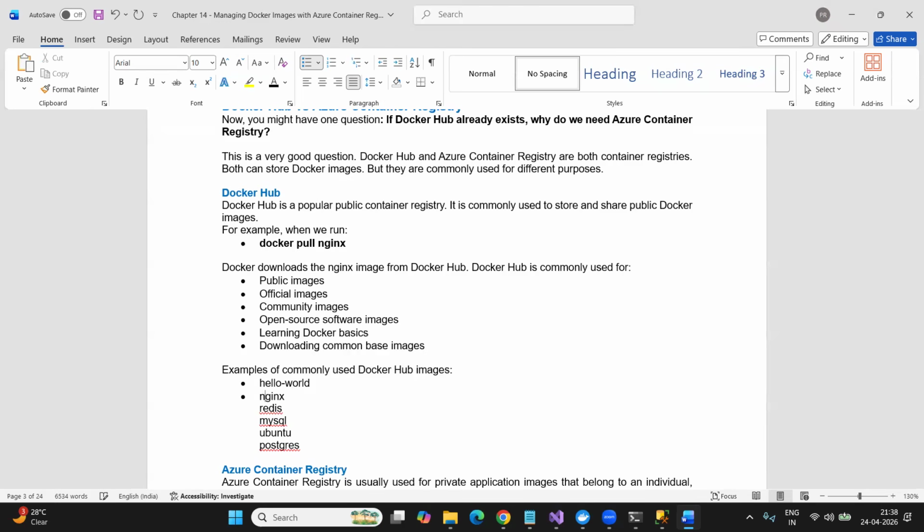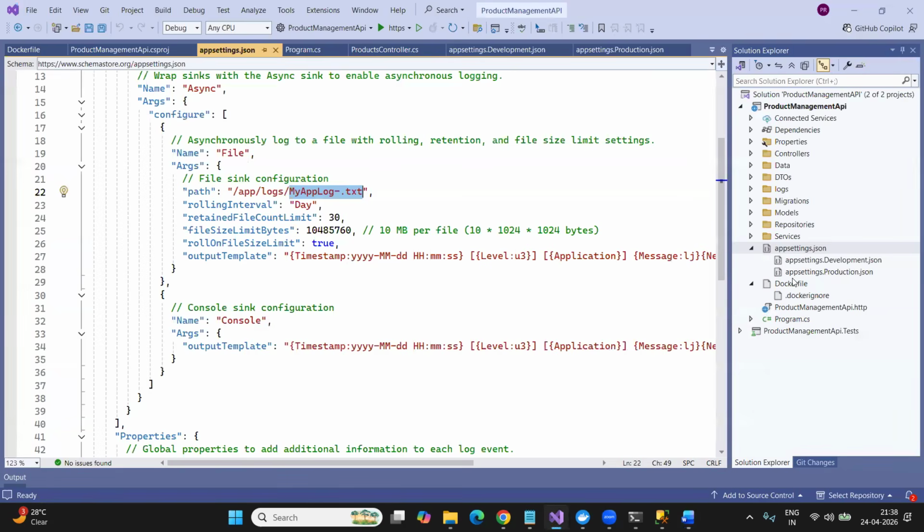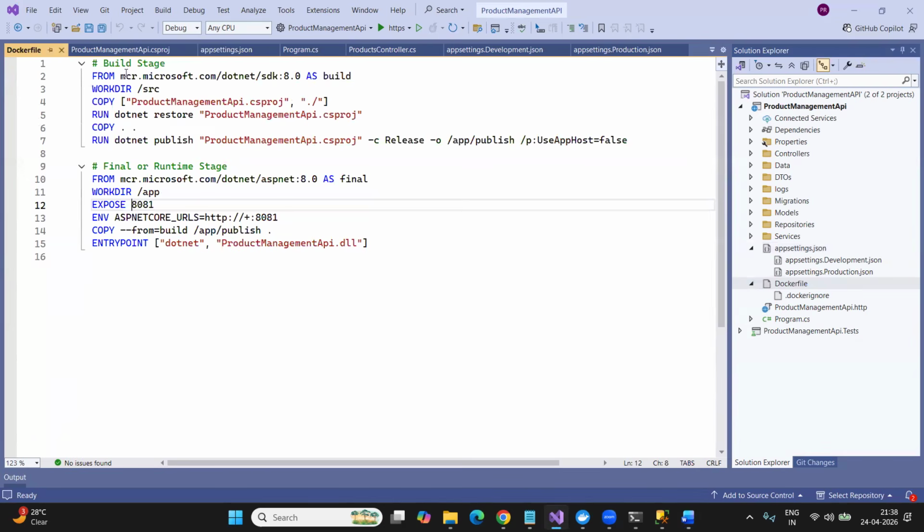These are some of the images available in Docker Hub. Docker Hub is mainly for public images, official images, community images, open source images, basic images for learning, and some common base images. Even in our case, we have used some common base images.